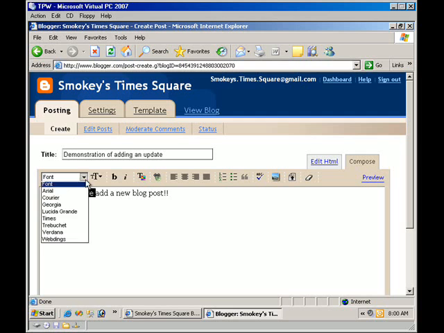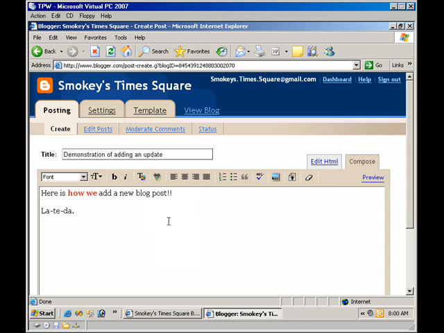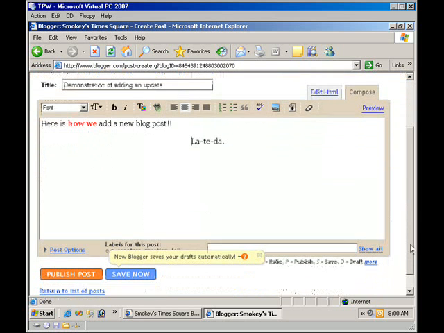We can select some of this text and you can change the font on it, make it bold. So you can do a lot of the editing and formatting with this control. Okay. And now we've finished our blog post. Check the spelling. And now I want to make sure it shows up on the updates page.